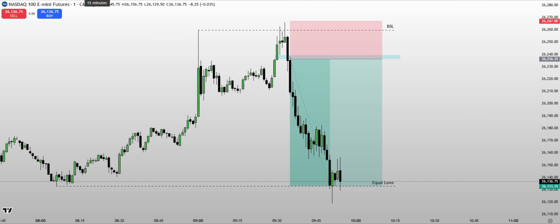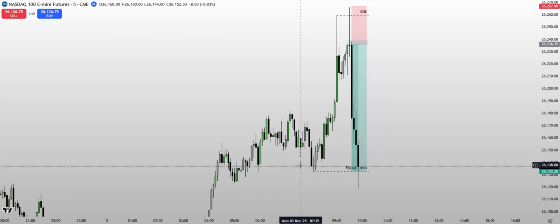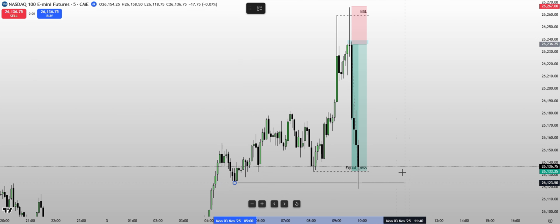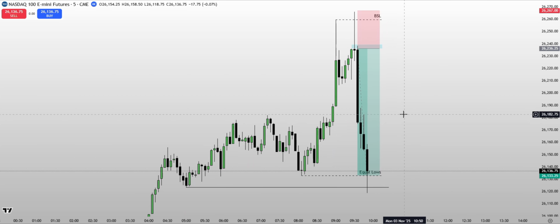Like I said, low resistance liquidity. As you can see, we accumulated, manipulated, and distributed back to this range low. As you can see, range low right here eventually gets taken. You could have targeted that as well. I'm giving you guys options here to see just how diverse this can be.